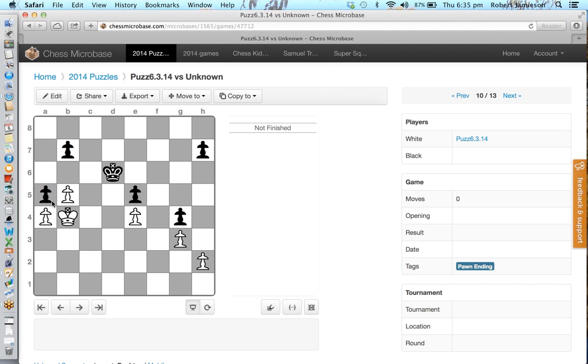I'll play white and you play black. So you want to check me with the pawn. All right, what happens if I just take you? What are you going to do then? King c5. All right, now you've got my king trapped. So I'm going to play b6. What are you going to do then?